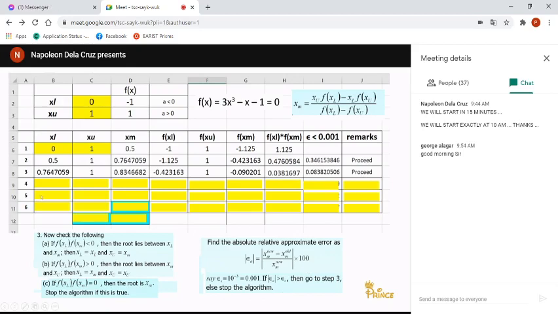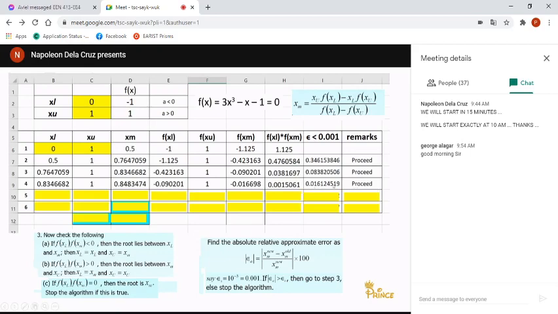Then, your correction, solving for that, hindi na nilagay in positive. Then proceed. Next, check this one. This is still positive. This is still positive. So therefore, we will again use this one. Okay, so that's it. Then solving for this. Okay, then solving for this, that one, using that formula. Then solving for the product of this and this, that is still positive, then the error is still greater than this. We will still proceed.